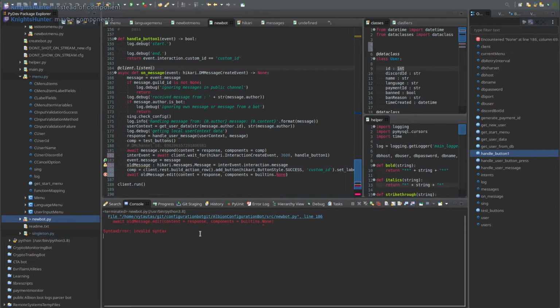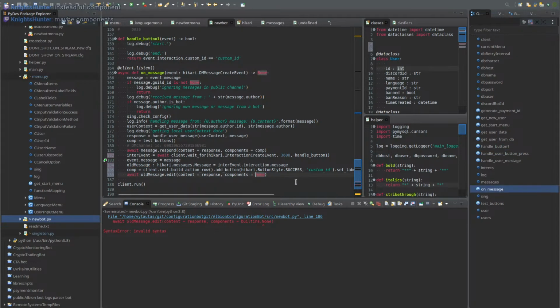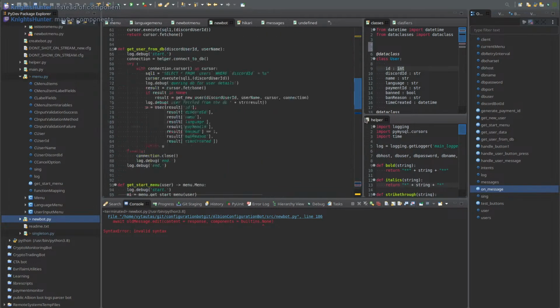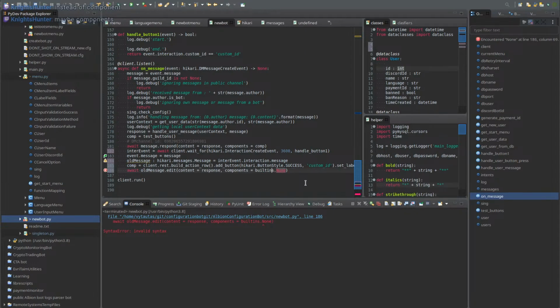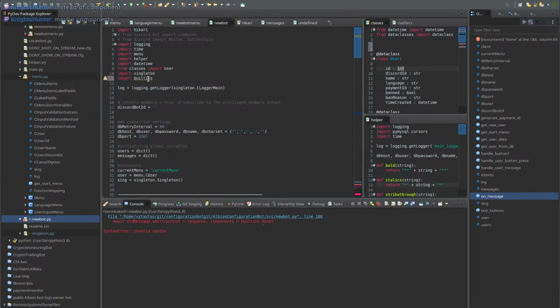Syntax, invalid syntax. So if I do this, this is fine. This is the baffling thing. But as long as I call built-ins none, then suddenly it's an issue. Like I even can't go to the definition.